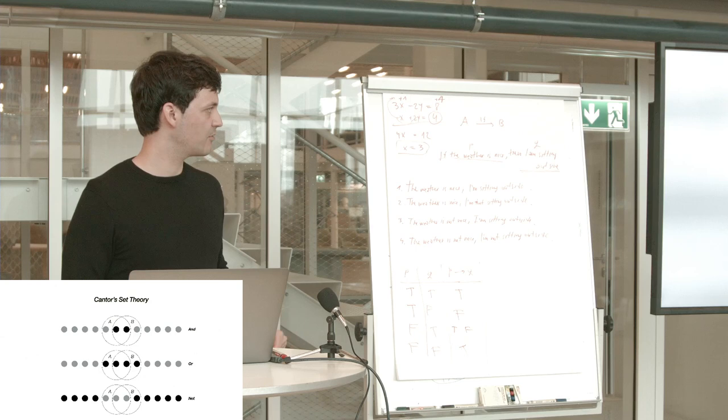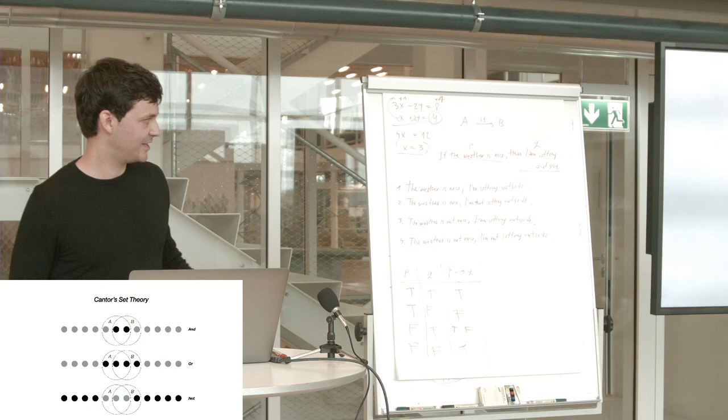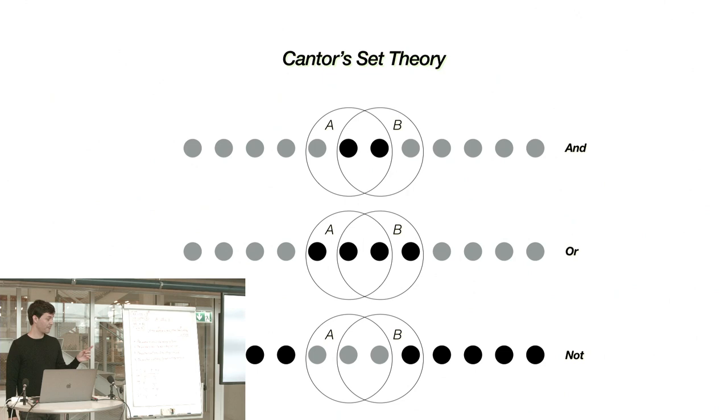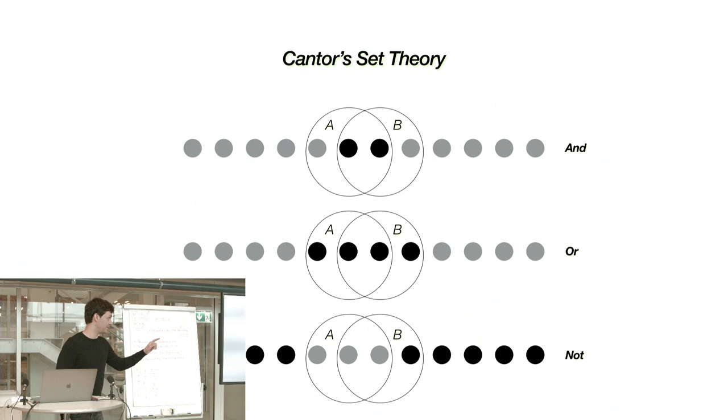And now, the interesting thing is that with these drawings, this is how in set theory you can draw things. Now look at these three drawings. They have something to do with language, which is maybe not obvious. So now we will connect these drawings with words such as and, or, and not. For example, let's look at the first drawing. If we speak about the common elements of sets A and B, we can use the connective and to describe it. For example, we can describe the black circles in the first drawing. So black circles belong to both A and B. You see and?